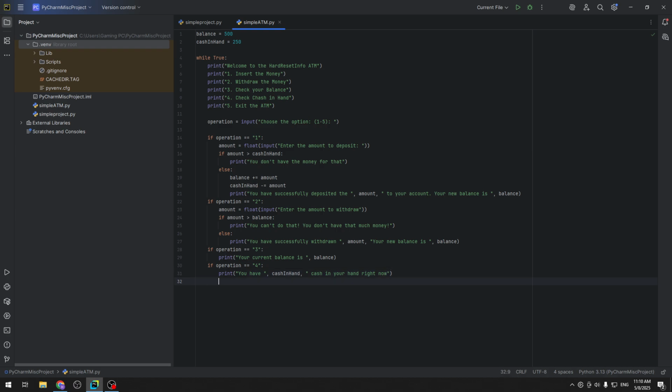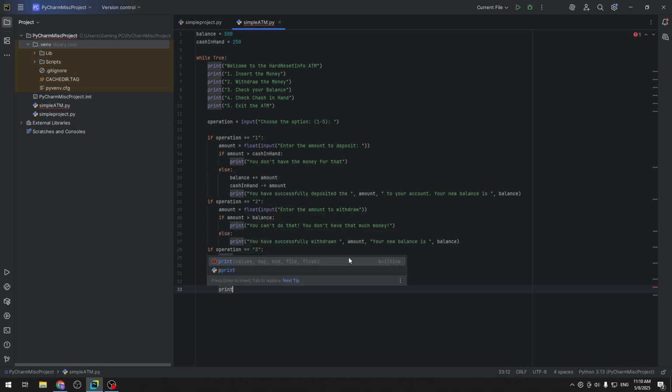It's that easy. Now we can exit. If operation equals 5, then we can print thank you for using HardReset.Info ATM. Goodbye.